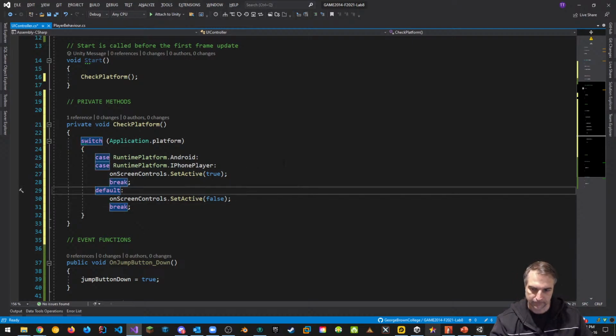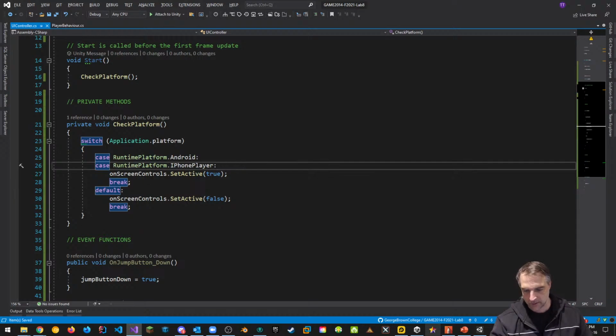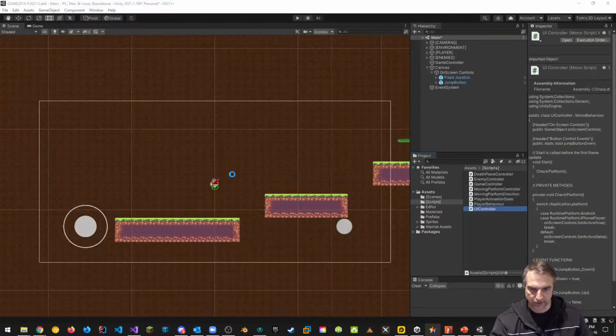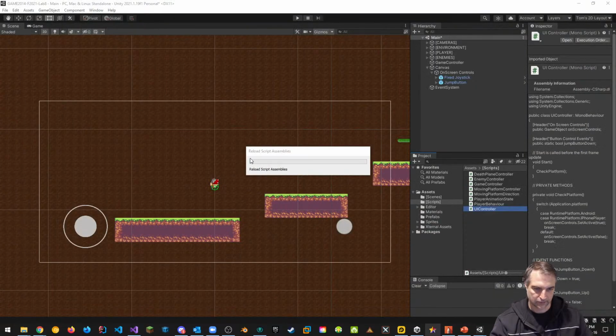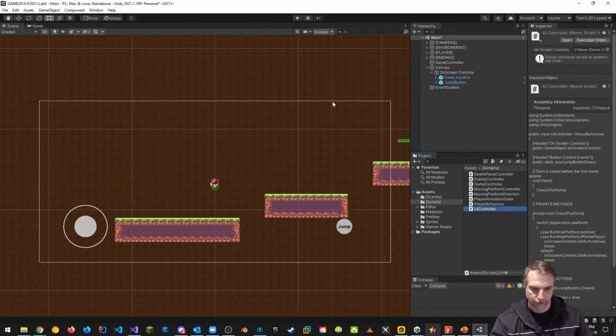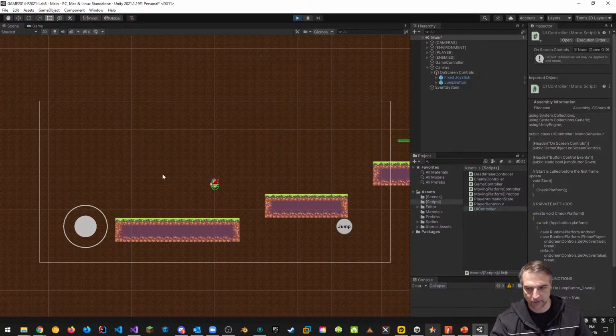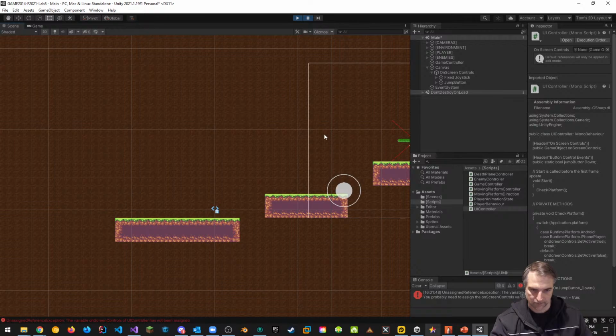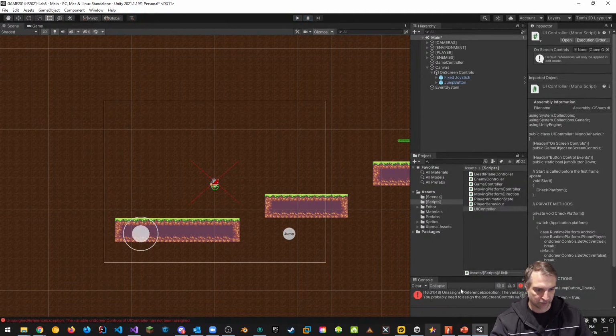Okay. That's a little switch case. But if I do it like this, and if I don't include the Windows editor, then when I run it in real time, well, first of all, I need a reference.